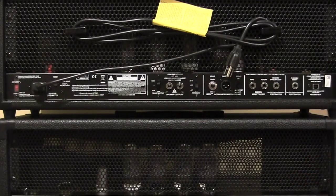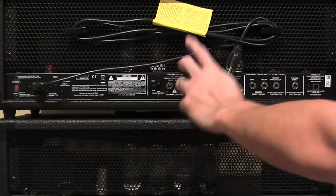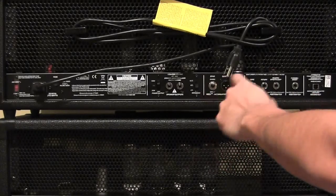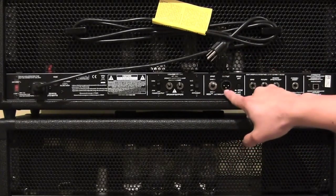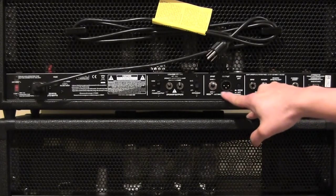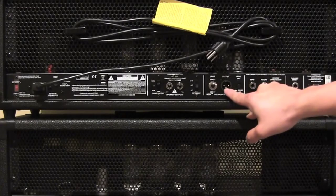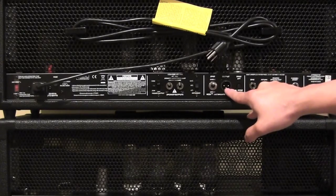This does not have that. Your speaker outputs, you have your impedance, same thing here, right? 16, 8, or 4. And this is where it gets really interesting. You have an XLR output, which you can go directly into, I guess, your front of house mixer and go direct into PA speakers if you wanted to. Or you can also use it as an output to record.